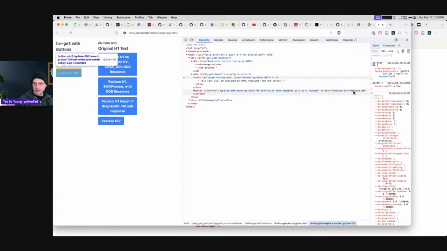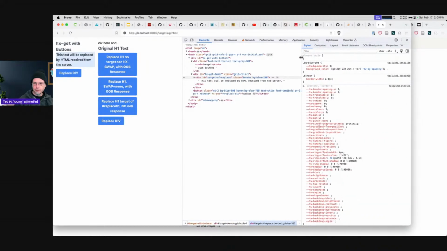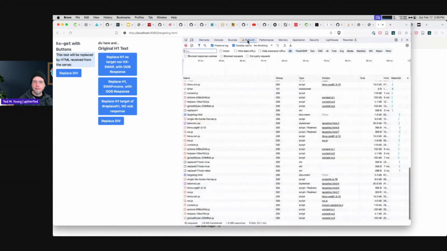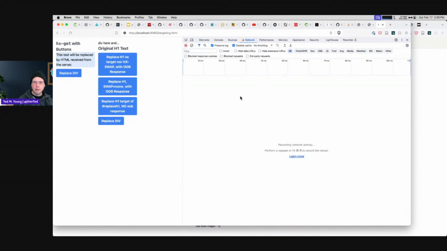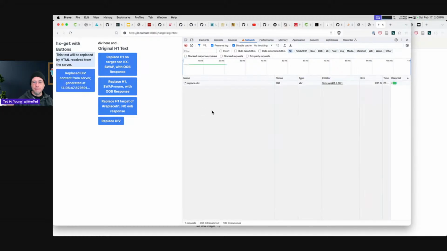The div comes back. In fact, let's actually look at the network. If we click on the button, it's going to do a get request. It's going to get some HTML, and it's going to take that HTML and stuff it into this button. Right.